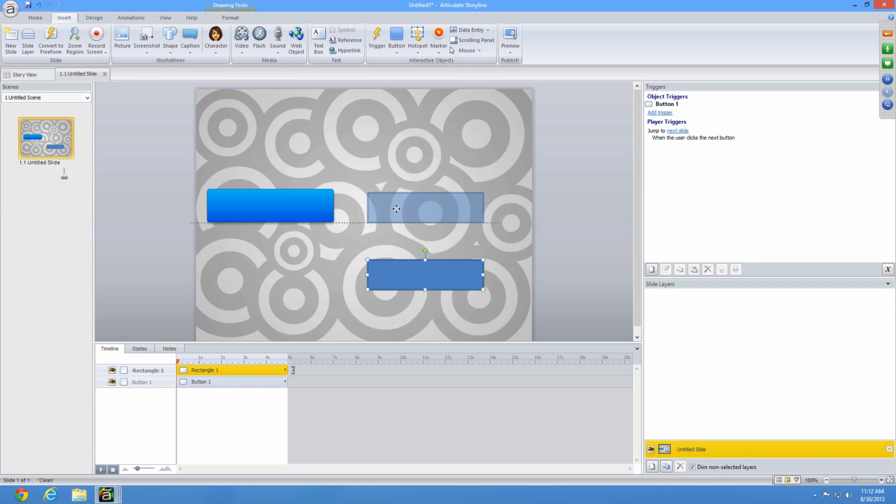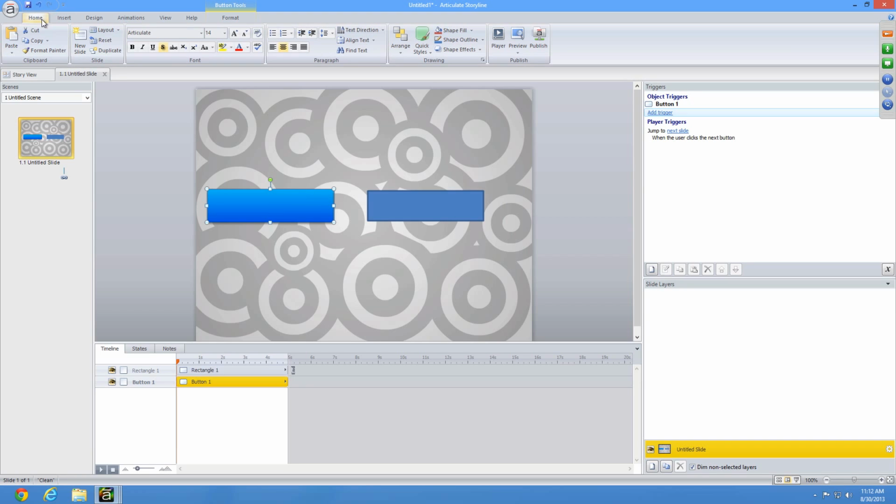I can actually format this shape by selecting the button object, coming over to Home, and selecting Format Painter with this object selected. Now, Format Painter is really nice because I can apply the format of whatever object I've selected to any other object, not including the shape or size or width or height. But if I select this rectangle, now it looks exactly like the button and it functions exactly like a button as well, but I get these hard, sharp corners instead of these rounded corners.